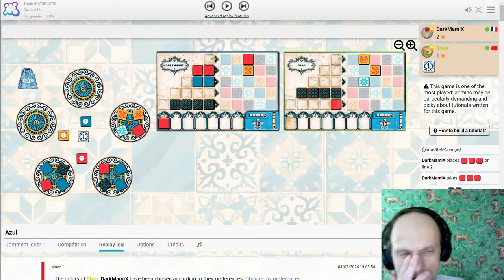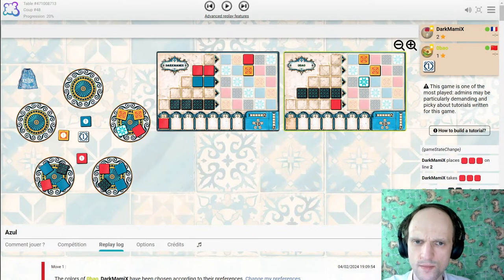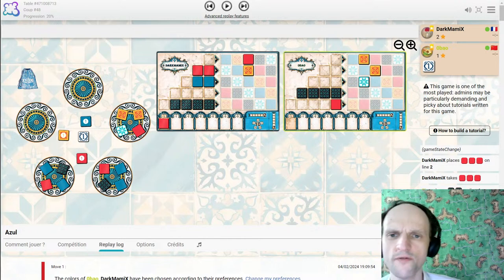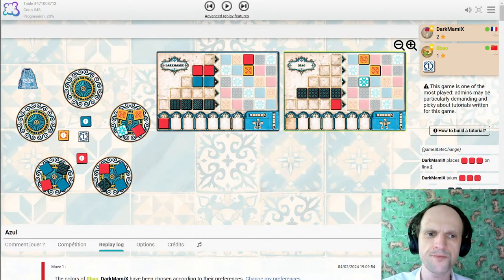Yeah, and then if you take one red, your opponent can make sure that you discard the three golds in the floor line. So basically against this move, there's a lot of nasty things that your opponent can do.